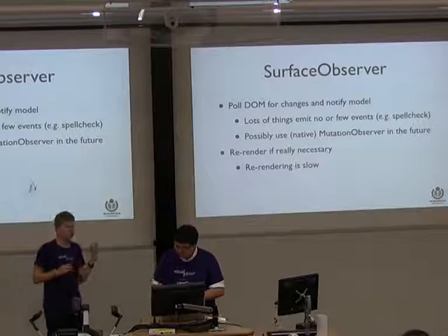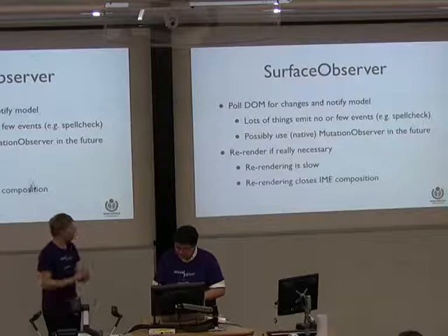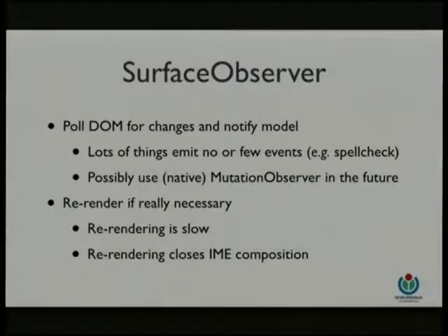And if you re-render on every key press, then typing fast is going to be visibly slow. But also, this is where input methods come back. Anytime you touch the DOM around where someone is working with an input method editor, the input method editor will close in response to this. Which means that if you have a loop that runs every 100 or 200 milliseconds and does something that closes the IME, then if the user is typing quickly, they'll type a little bit, the IME will get closed, they'll still continue typing, so it'll open up again, and you get really fun bugs with characters being inserted out of order because the cursor position moves around, and you get all sorts of horrible nightmares.